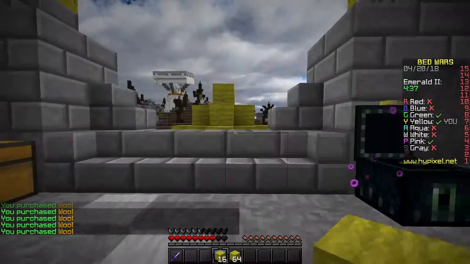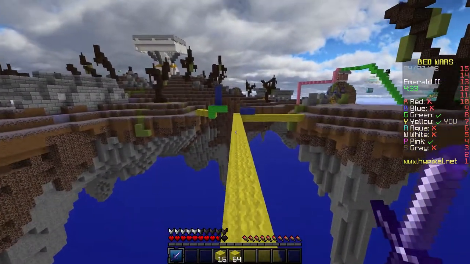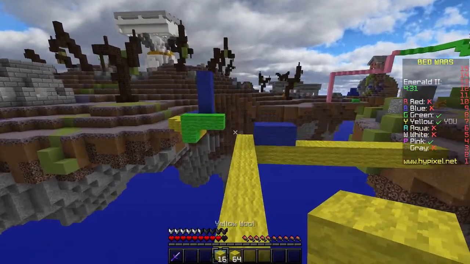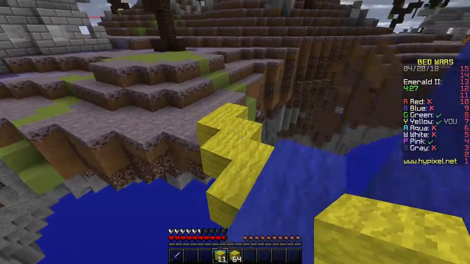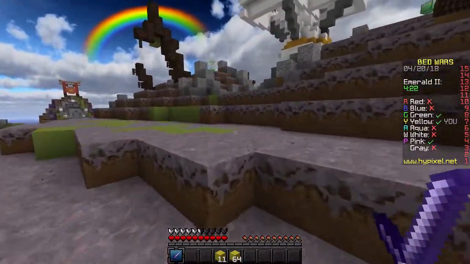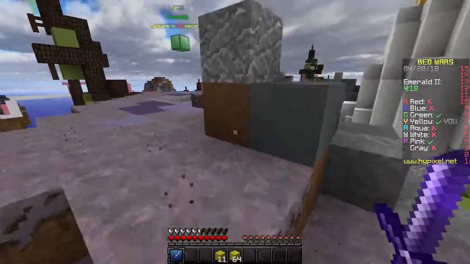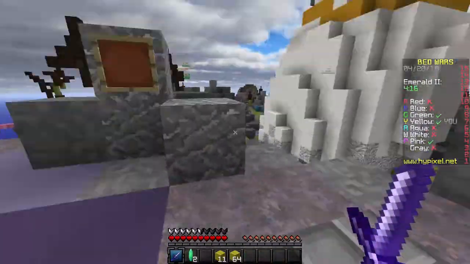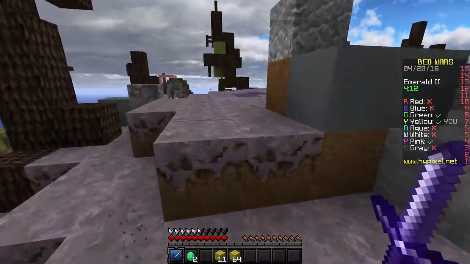I need 1 more emerald in order to get obsidian, and then I can kind of leave my base with a good feeling that it's going to be safe. So, blue is out of the game. We have greens remaining, and then we have pink remaining. So, we have to be careful of those two. They both have a bait, so we all 3 have a bait in this game.